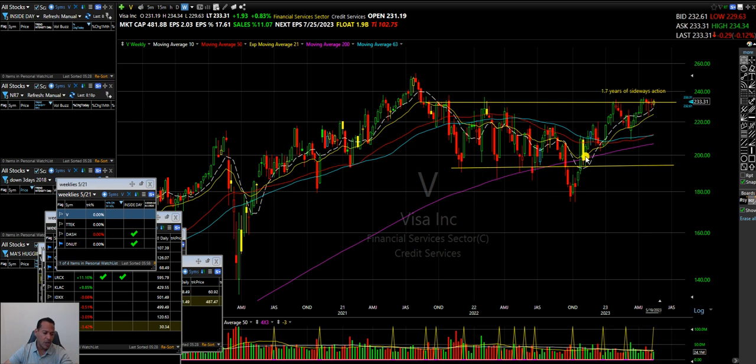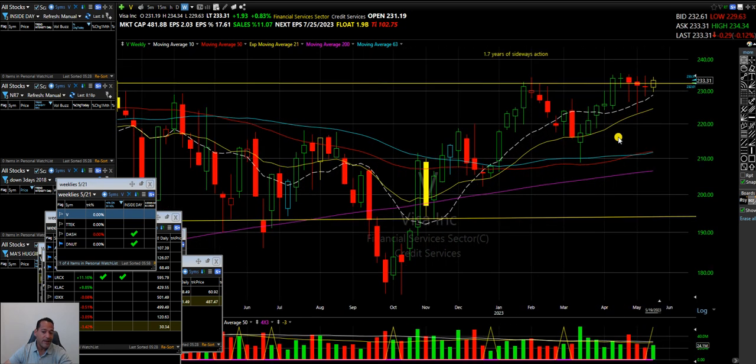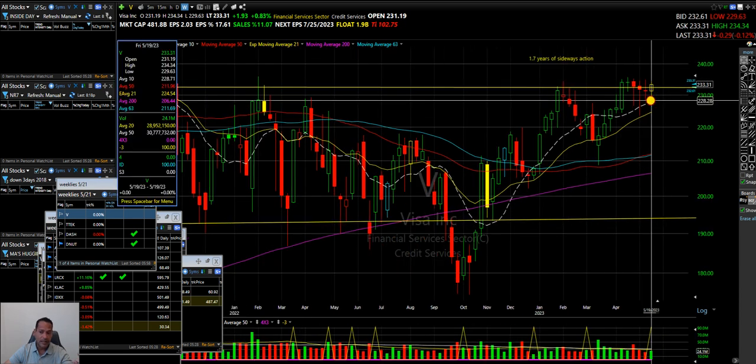And before a base breakout, this is exactly what you want to see. You want to see higher lows, like what we're seeing right here. Here's a higher low, here's a low, and here's a higher low. And then at the very end of this consolidation, before that breakout, you want to see tightness. And then you look at these 1, 2, 3, 4, 5 weeks. It's been very tight. We printed an inside week candle.